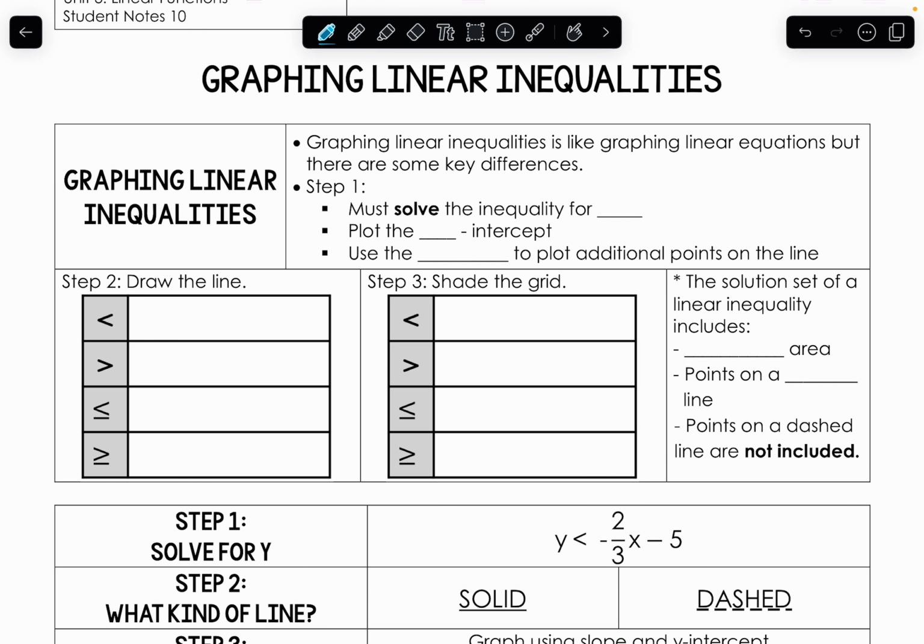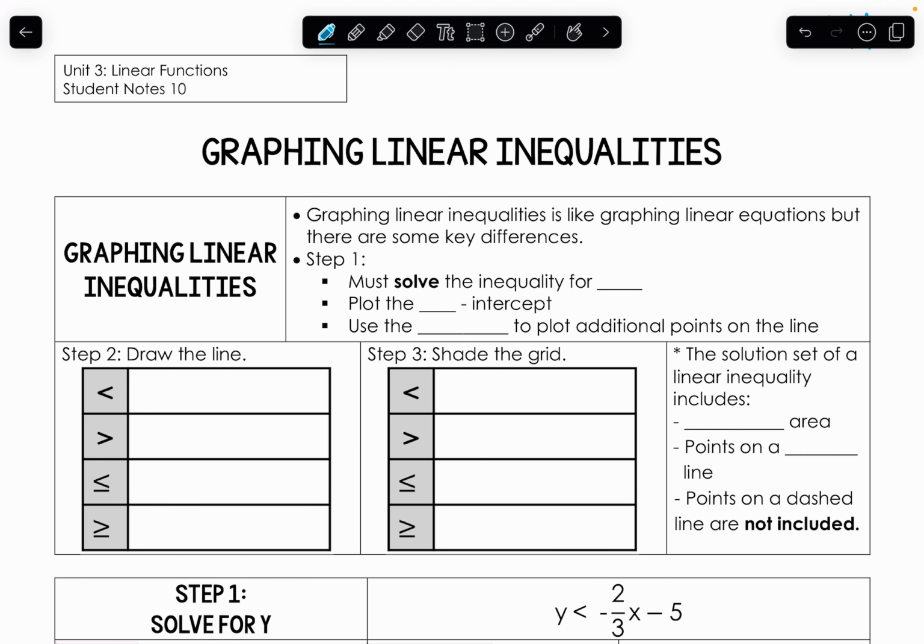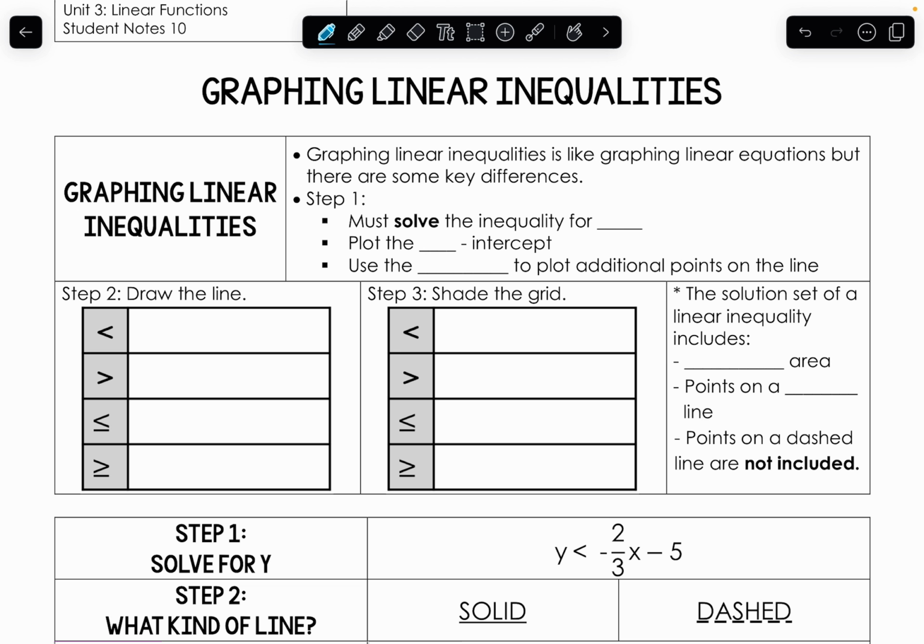But anyway, so graphing linear inequalities, we've worked with several different inequalities this year. But today I just want you to focus on knowing how to graph. Tomorrow we're going to be solving these inequalities and also graphing, but today's all about just graphing. I want you guys to get comfortable with all of the components of it. But anyway, graphing a linear inequality is like graphing linear equations, similar, but there are some key differences.